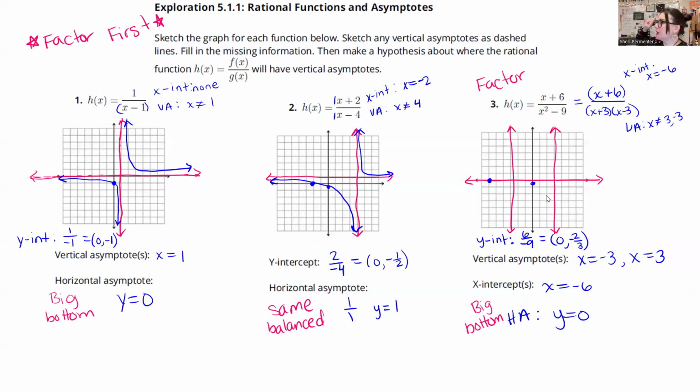I have 2 vertical asymptotes. So if I have 2 vertical asymptotes, I'm going to have 3 branches to my graph. I'm going to have some graph over here, some graph in the middle, and some graph over here. So I'm going to have 3 different branches to my graph. Is my equation positive or negative? Positive. More often than not, it's positive. So if I'm positive, I have to end on the top side of the x-axis. So I can tell you that my graph, this first branch is going to look something like this.